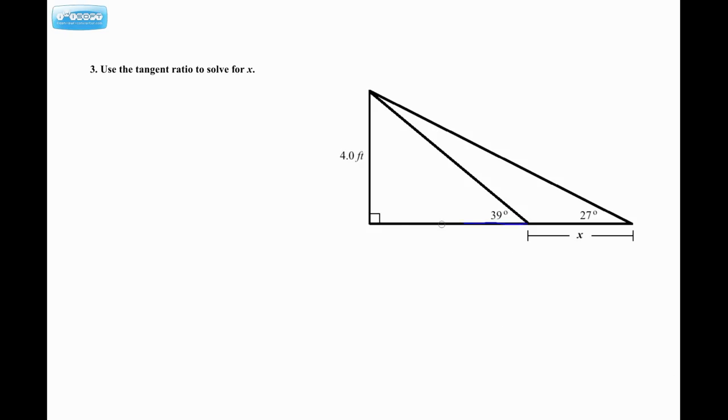So there's a right triangle here in blue. So that's 39. The opposite is 4. So I could use the tangent ratio to solve for this. And I'll call that y. Keeping in mind, I still want to solve for x by the end of the day. So I can get this distance. But keep in mind, there's also another right triangle. So I'll do that one in red. It's the big one. It's the whole thing. And it still has the 4.